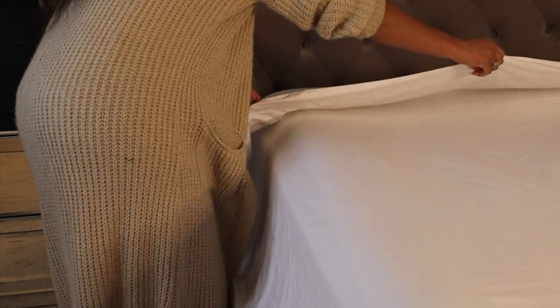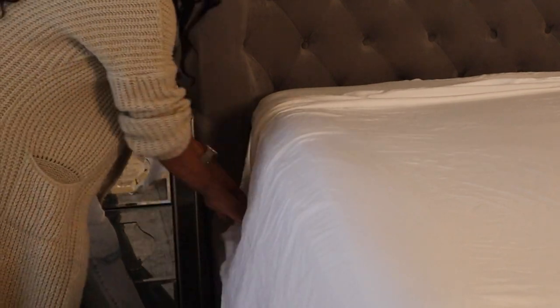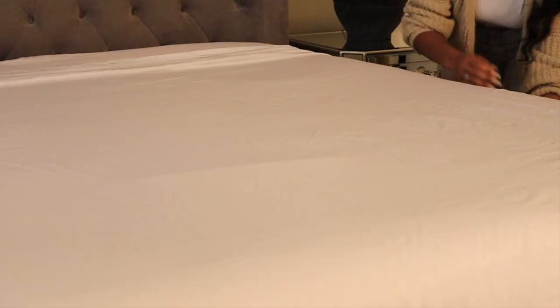I love that you have the option to only buy the fitted sheet. I never knew that some people actually prefer not to use the flat sheet — this is actually news to me. We love sleeping under our flat sheet; it just adds extra warmth and coziness. I just love to be sandwiched in between the fitted and the flat sheet for a luxurious feel against my skin.